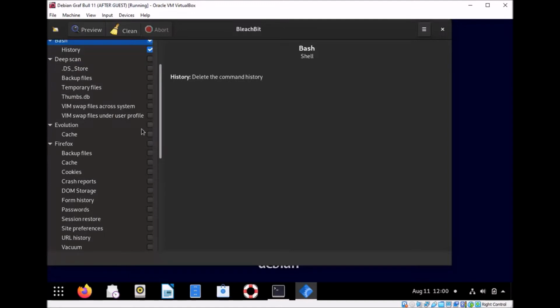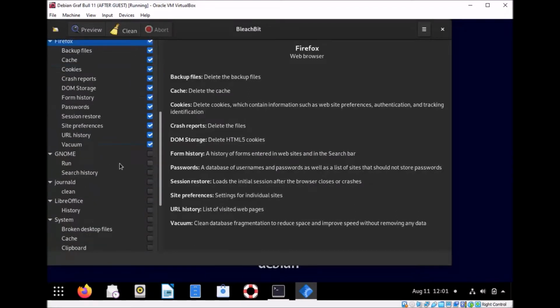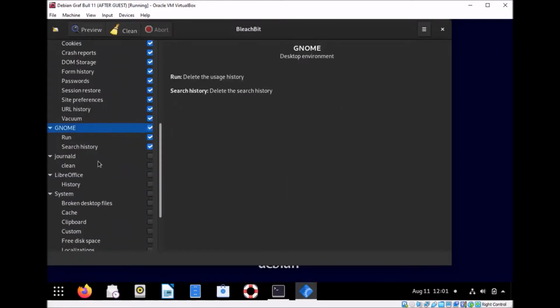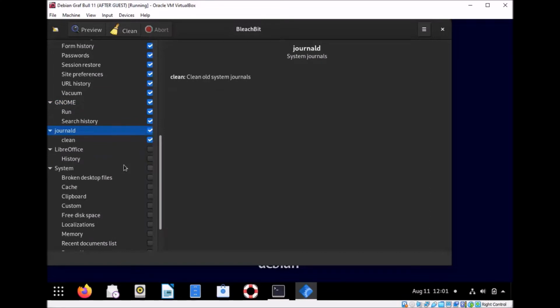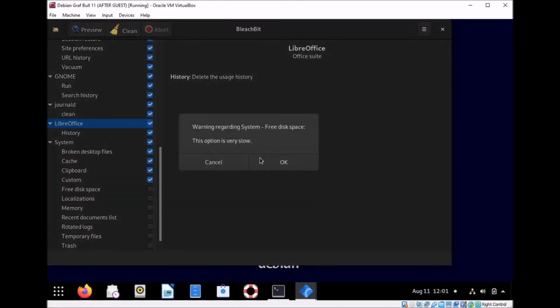Evolution, Firefox, of course. GNOME. Okay. LibreOffice. When it comes to the system, here we can tick everything on.